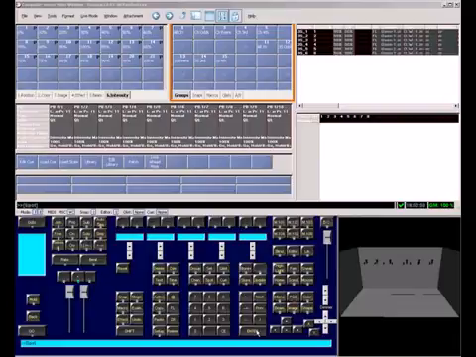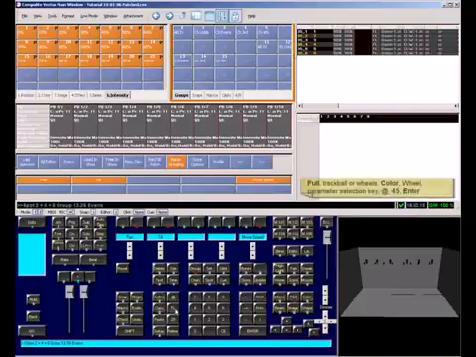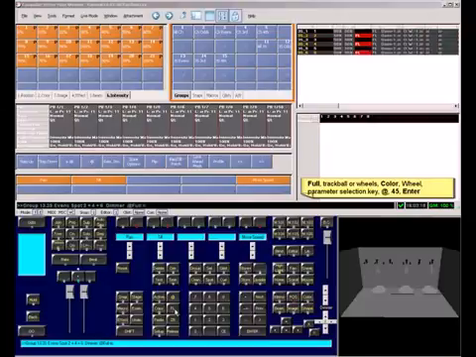To select the even-numbered spots, use the automatically generated Even Spots group that appears on the Group tab soft keys. Tap Soft Key 13. Press Full to turn the dimmers to 100%. Use the trackball or the wheels to set the positions. The X and Y buttons next to the trackball lock the pan or tilt to prevent moving one axis while setting the other. Press Color to switch to the color wheel bank.